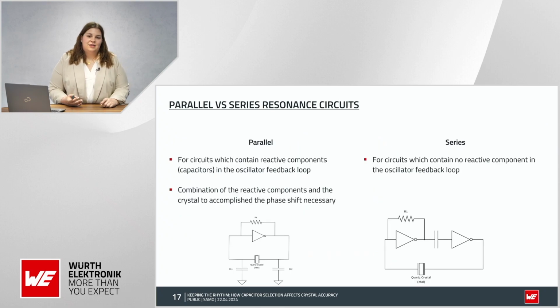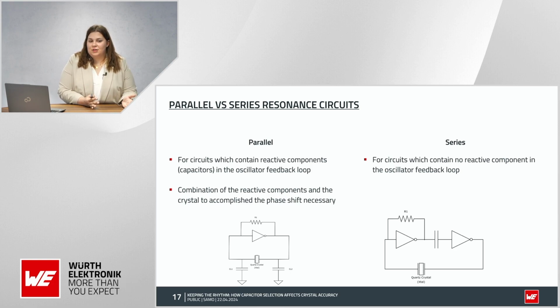Now a small excursus to the series resonance circuit, because what we just talked about today, the whole presentation, was parallel circuits, because those are the common ones. Like I said, the Pierce oscillator is 99.99% of the circuits. A parallel circuit means you have reactive components, the capacitors that we talked about in the whole presentation today, in your feedback loop. So the parallel circuit means you have a combination of reactive components and a crystal to achieve the phase shift that is necessary. That's the circuit we just talked about.